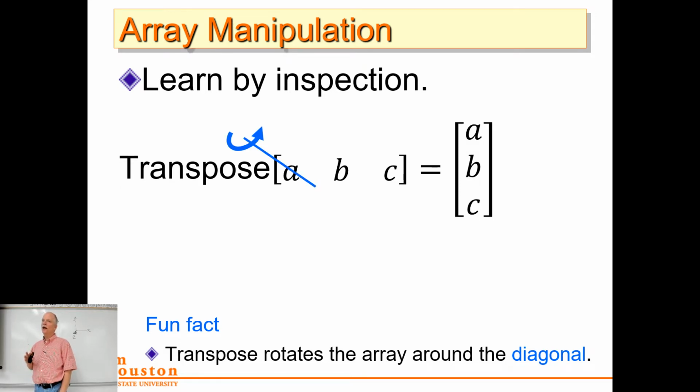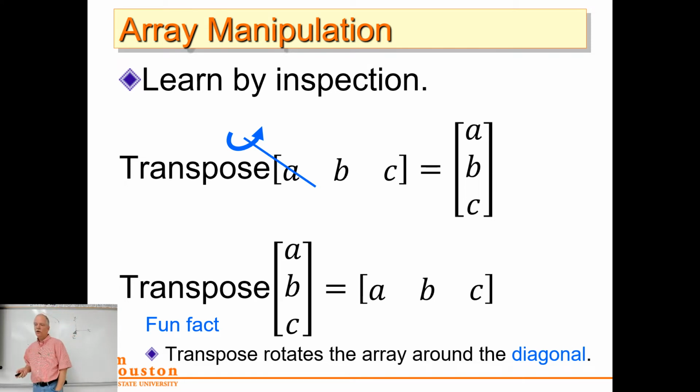And the upper left, now when I say upper left, I'm thinking of a matrix, but even in a row array, the farthest left value, that's what it's kind of rotating around. And if I transpose a column array, it becomes a row array. And so there's a transpose function in Excel that's very important for us to use. Let's do this for a matrix.